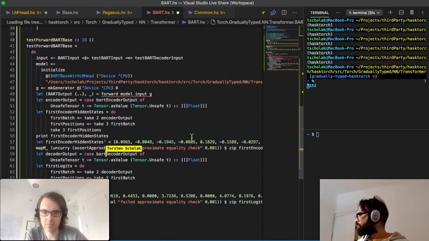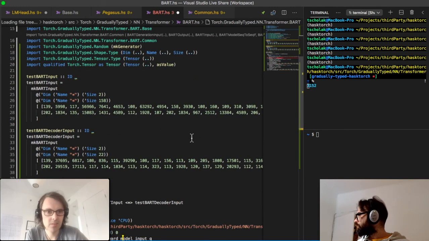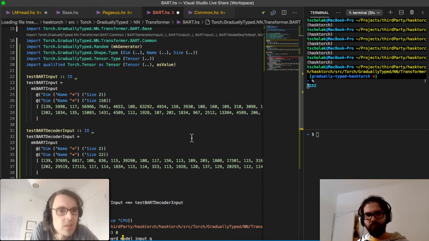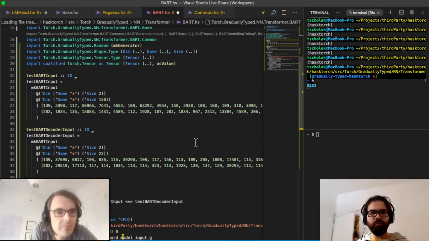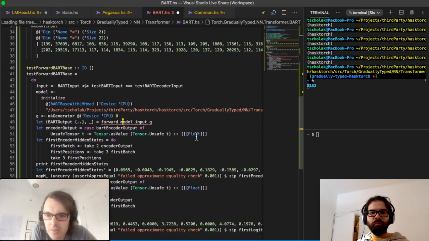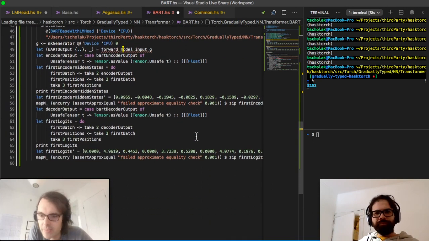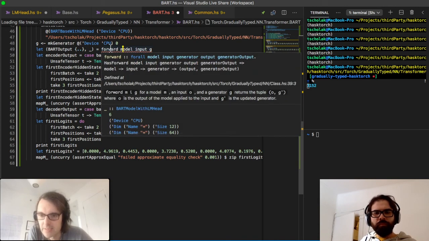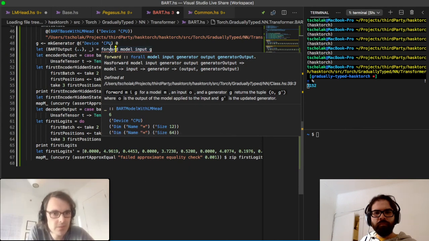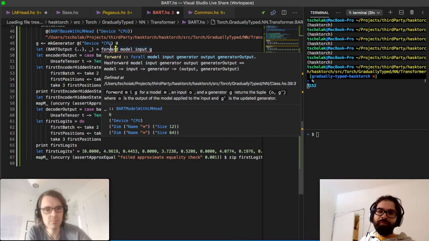So Pegasus, this is Bart. No instance for has forward. Oh, seems like we forgot something. So the forward function is now where I'm having the last error in 949, and the error is no instance for has forward cross attention of Bart. So it seems like we didn't make a cross attention instance for our beloved Bart model.